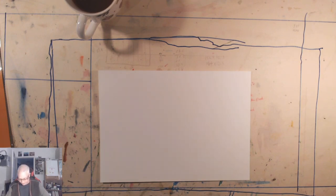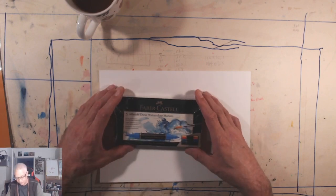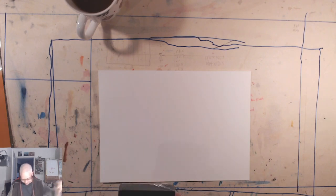So let's see what's new. I got the watercolor markers. Albrecht Dürer watercolor markers, 5. Let's open them up and take a look at them.